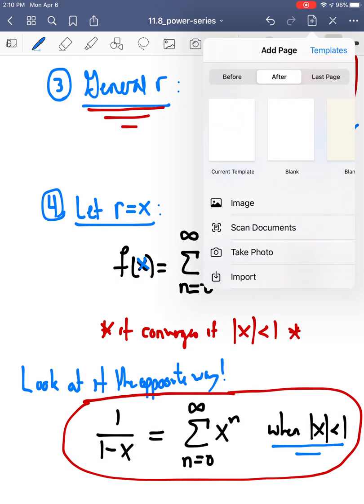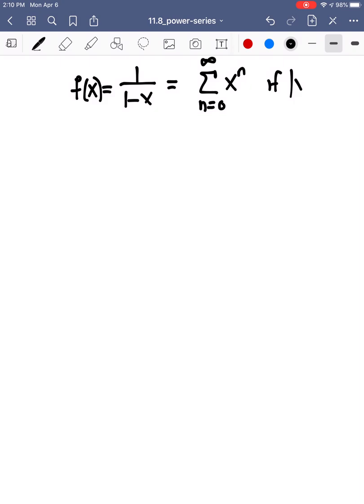And also, just so this is clear, we're basically saying, you know what? This function f of x, that's 1 over 1 minus x, I can represent it as an infinite power series, or an infinite sum of x to the n, as long as x in absolute value is less than 1. So we have now a new equivalence. This function we may have seen before in our mathematical endeavors is actually equal to this power series as long as x in absolute value is less than 1.